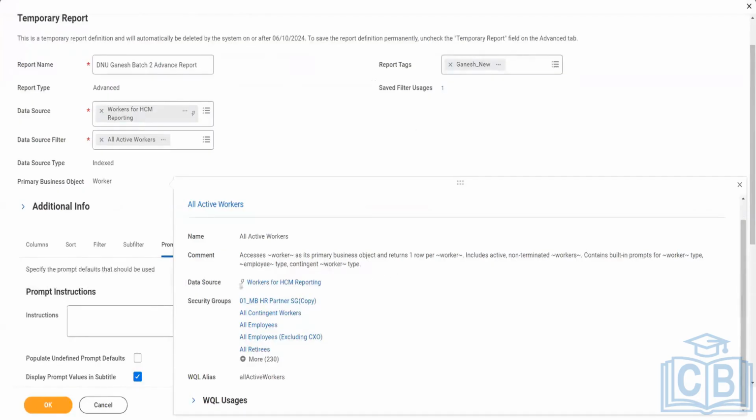This information will be there in the comment. Here, for this data source filter, you are able to see this is updated in the description.